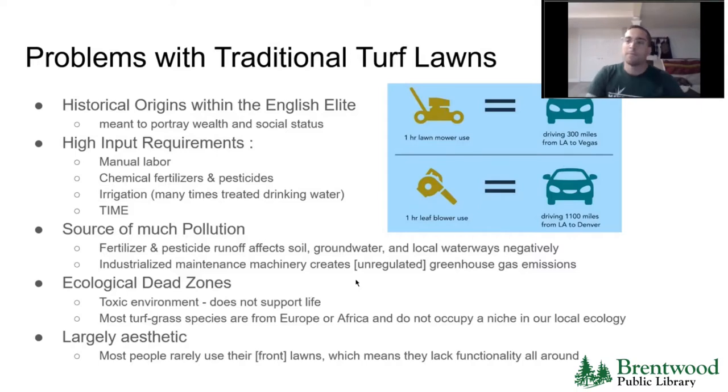So, problems with traditional turf lawns. Historically, they have their origins within the English elite. They're meant to portray wealth and social status. You would have to have a lot of money and a lot of wealth to be able to have a lot of sheep to graze on that lawn and keep it nice and tidy, or have a lot of servants to do that yourself.